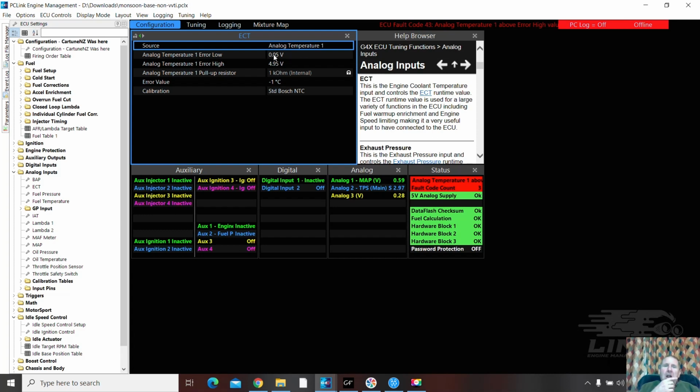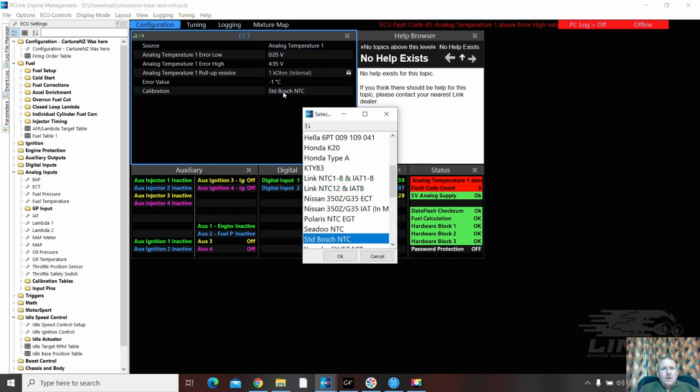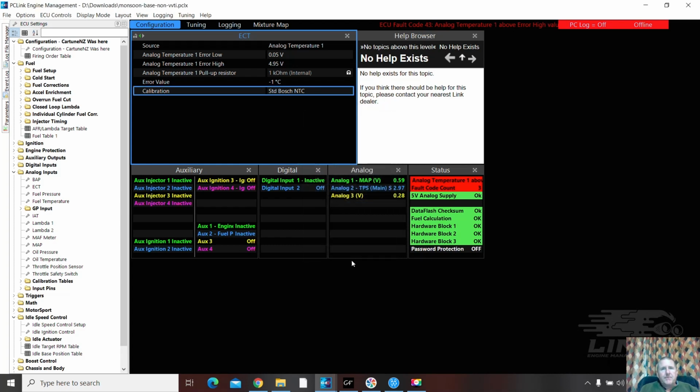This is interesting too, and I think that's a really cool idea. I'm probably going to use that tomorrow, because that's a great idea, putting it at -1 as a fault setting. So if it has a fault, it'll read -1 degrees. Very cool. Just set to Bosch NTC. Perfectly fine for Toyota. You've got a drop-down menu with all the different options. We're going to leave that one alone.